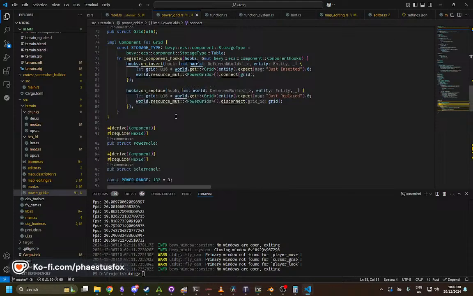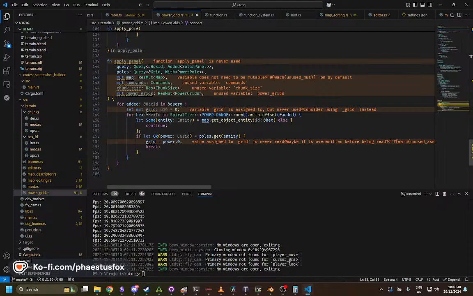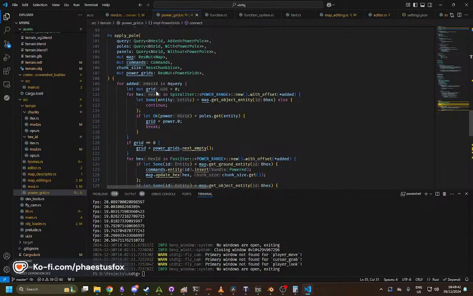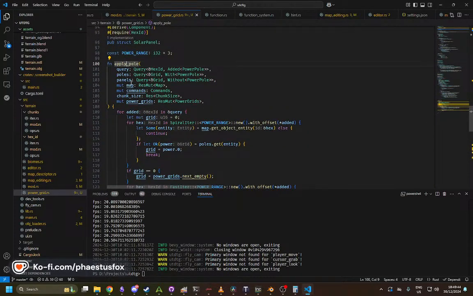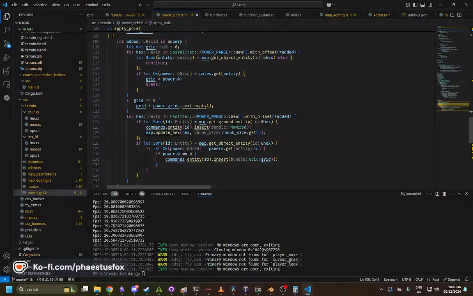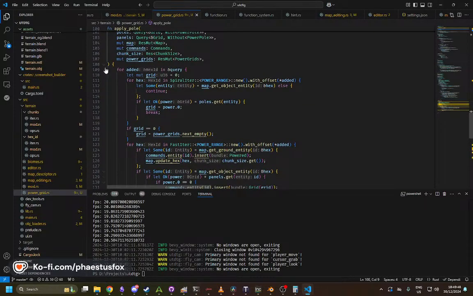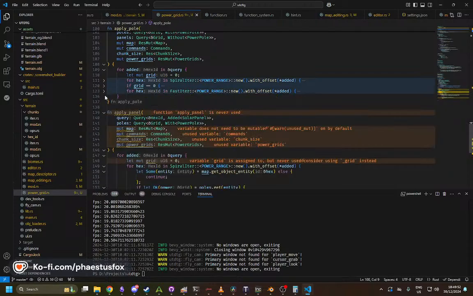Cool. So that means that whenever we enter the unset powered, like so. I think, okay. Then apply panel. So we're still working on this.